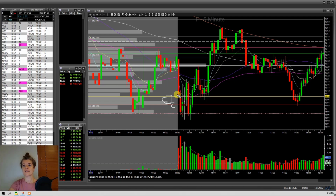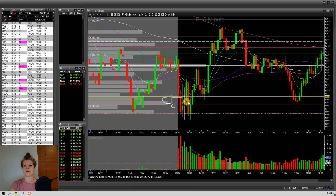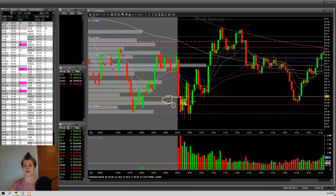So the SPY has a similar setup, right? The SPY's got the lower end of its range, but then it's got S3 down here. So I'm really looking at this area this morning, and it really struggled. It did not know if it wanted to go up or down. The whole market just kind of sat there, at least the stuff that I was watching.